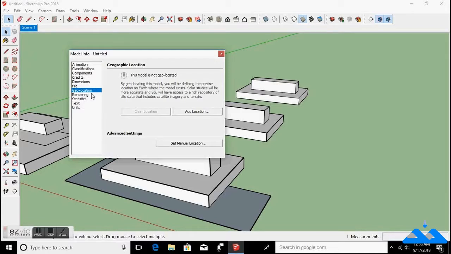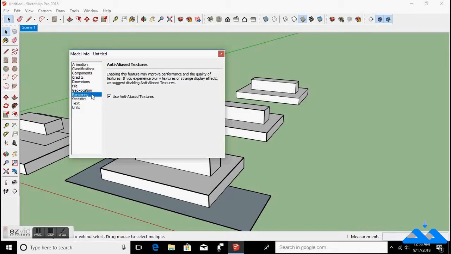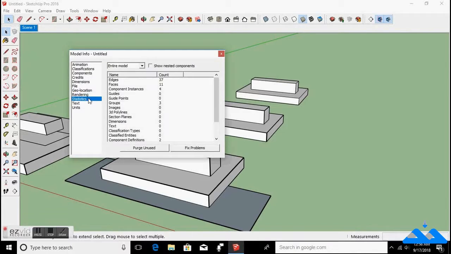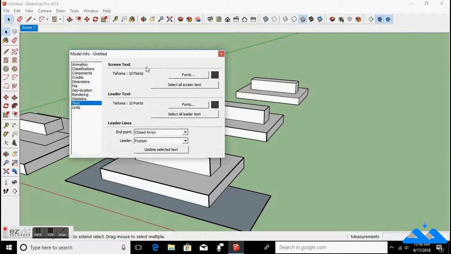It will link your project to the Google map. After that, the rendering. These are some of the options, and after that, the statistics. These are basically used to show how many objects your project contains. If it is a too heavy file, you can just purge unused, and the file size will be reduced.